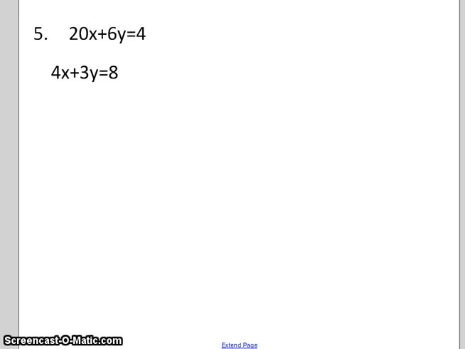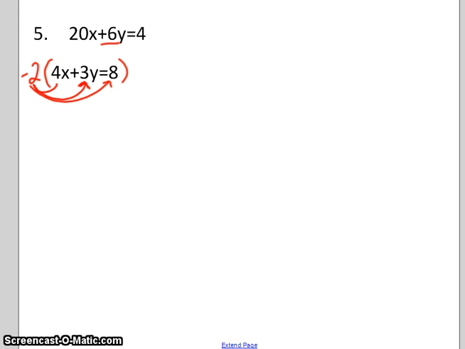Okay, if I multiply the bottom one by negative 5, this 4 is going to turn to negative 20. And then we have opposites. But I see another one we can multiply by, which is negative 2. Either one works. Either one you're going to get the right answer. So I'm going to multiply this by negative 2 and this by negative 2. When I multiply the 3 by negative 2, it's going to turn into negative 6. When it does, I'll have positive 6y and negative 6y, and I'll be able to eliminate.